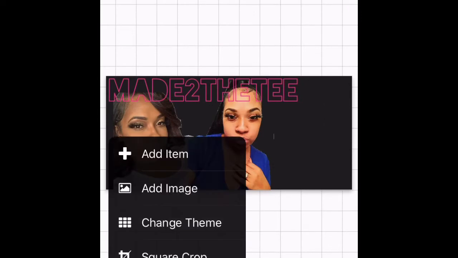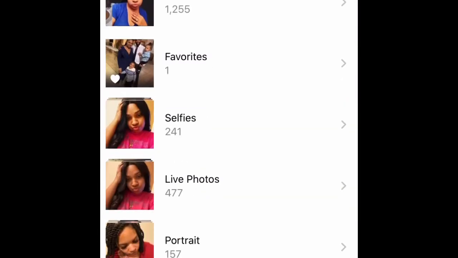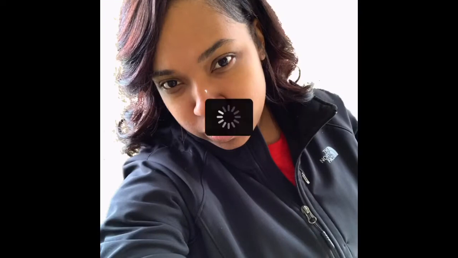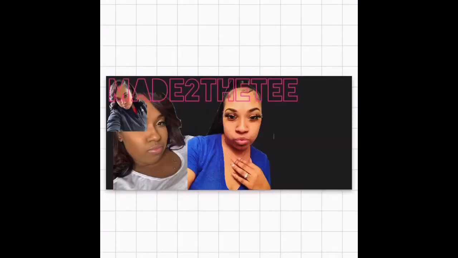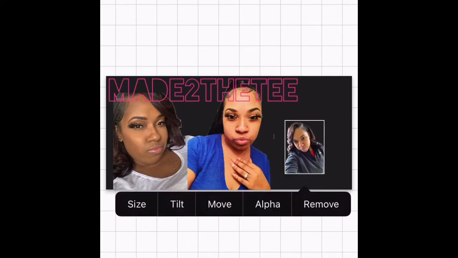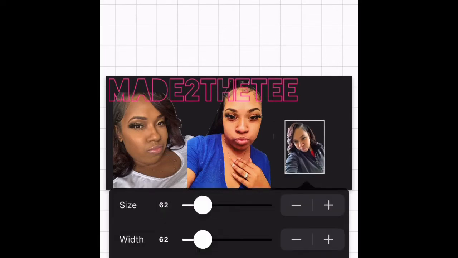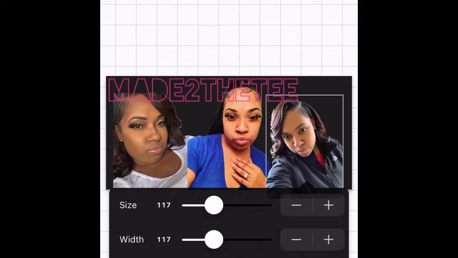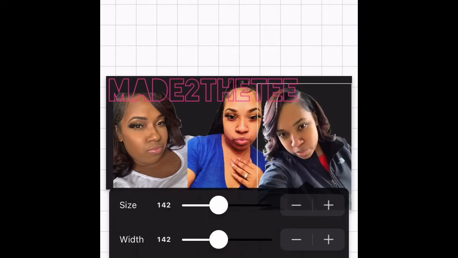And then once you did that, you're going to add another image. This will be the last image that I'll be adding, since I only have 3 pictures, but you're going to have a total of 4 images that you have saved, which is the main title page, the first picture with the title, the second picture with the title, and the third picture with the title.